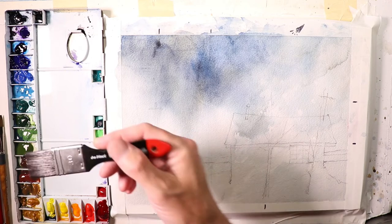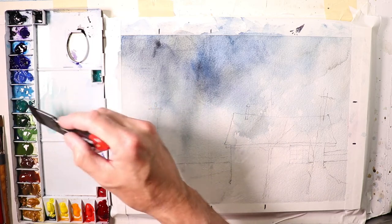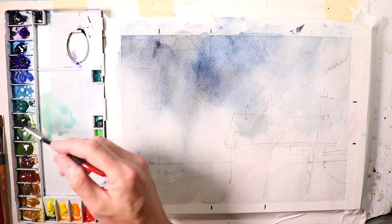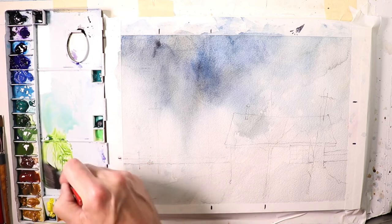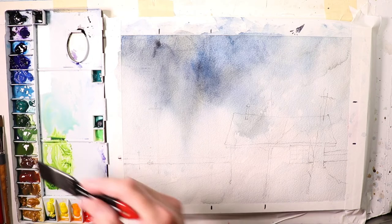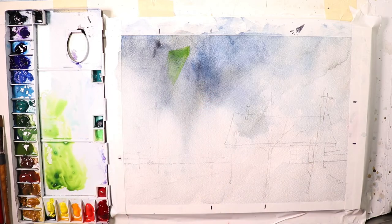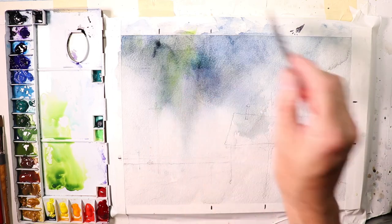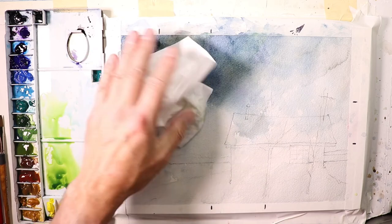So first, I'm going to take some Viridian Green, just a little touch of it. You can see I'm just getting a little bit of Viridian Green on the palette, and some Sap Green, and maybe some Olive Green. I'm just going to put a little bit, and I'm going to keep my tissues handy too, because I want to put a very light wash of it over the top of this in the sky, and then blot it up a little bit like this.